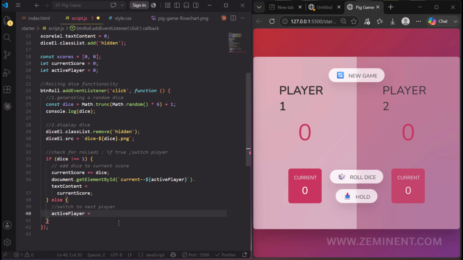We can say that if activePlayer is equal to 0, then 1, otherwise 0.